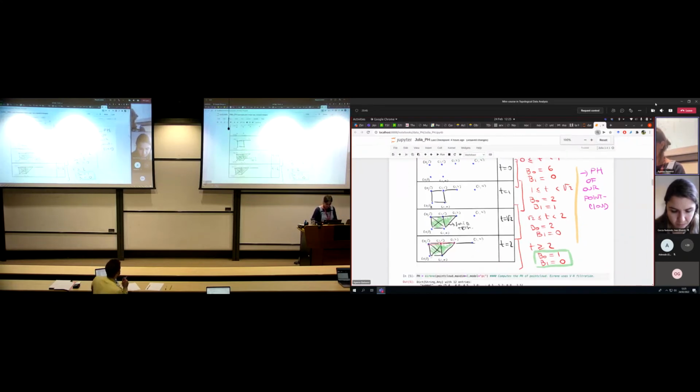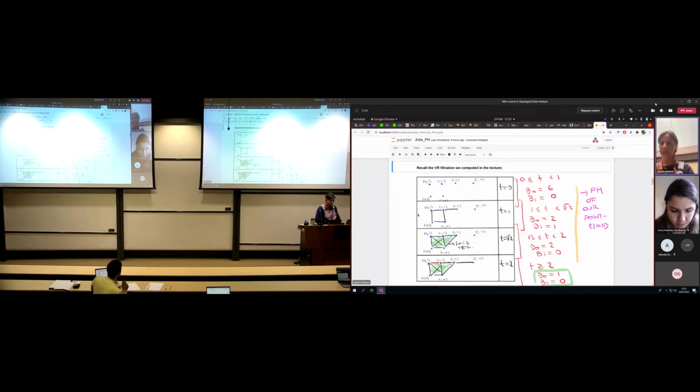Just as a recap, I copied the summary of the filtration of the complexes we constructed from the point cloud using the Vietoris-Rips filtration.